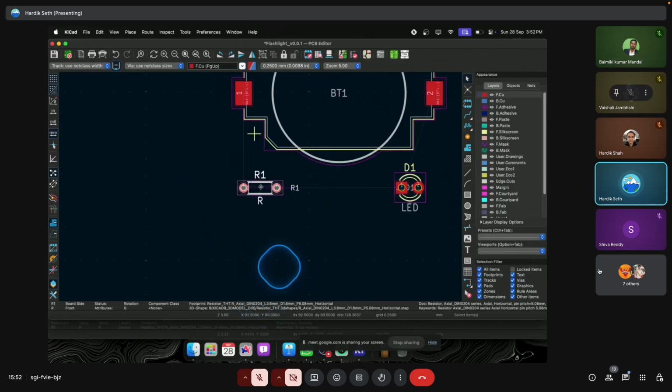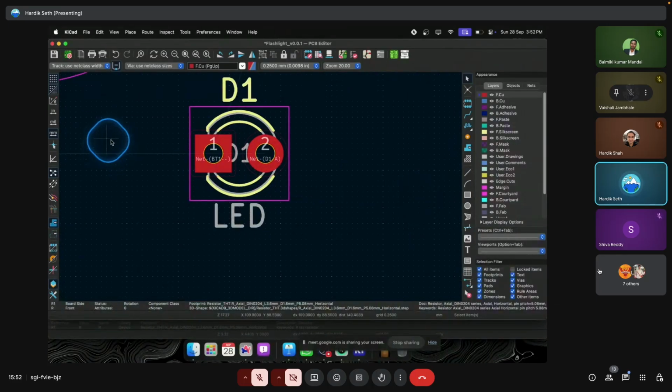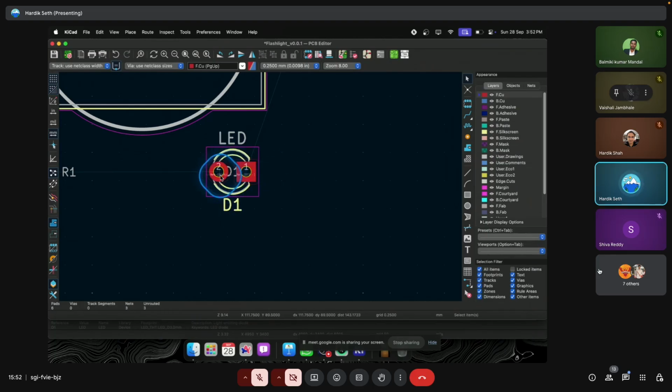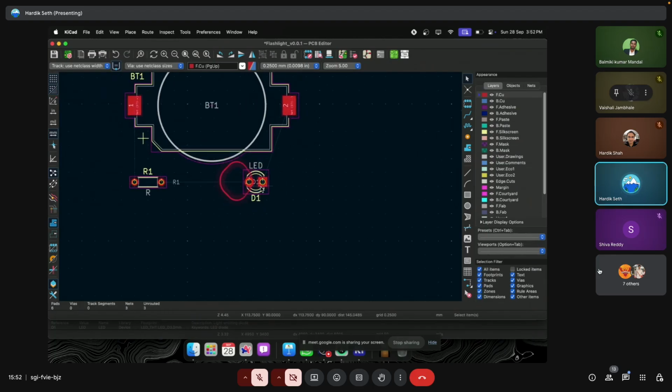So generally we don't want to crisscross them. Like here, these both are crossing. So what we can do is we can just rotate it. So for rotate, we can press R. Yeah. So now they are not crisscrossing each other.